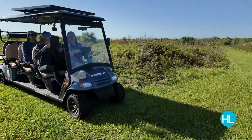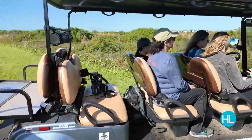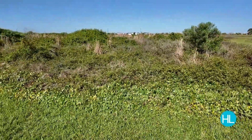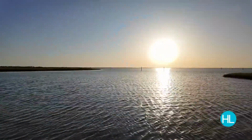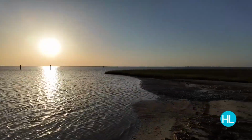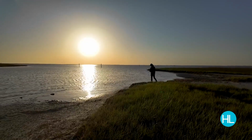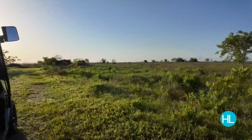What is the bad stuff that happens when we dig up land like this? So, well, this wouldn't be affordable housing or homes for middle class. This is second homes. But the most important thing is on the barrier island where we're located, there can be geohazards. So most people don't know a barrier island could split in half during a storm. And the more hardened structures you have, the more likely that is to occur. And the more you dredge up this woven system of plants, sand, and mud, that's what's holding the island together, is just sand and plants.